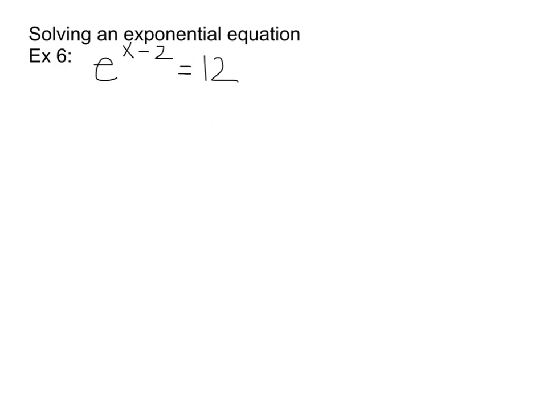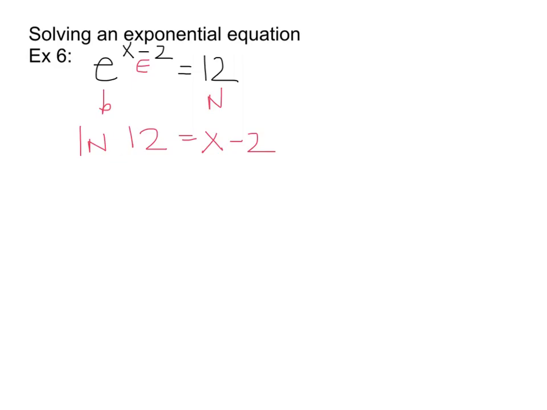Now we're going to go the other way around and we're going to be solving exponential equations. So we have e to the x minus 2 power equals 12. So first thing you want to do is get the e all by itself. So this is my base, my exponent, my number. We change it to logarithmic form. So we use the natural logarithm because it has a base of e, and then we write our number equals x minus 2. Remember, you don't have to write the base of e because it's assumed it's there, it's invisible.